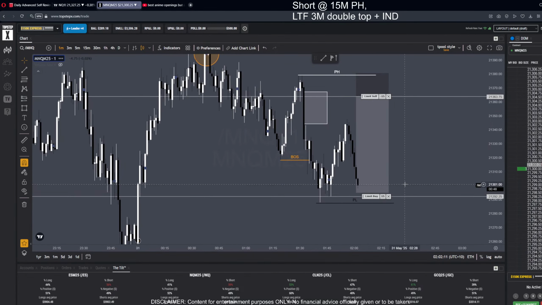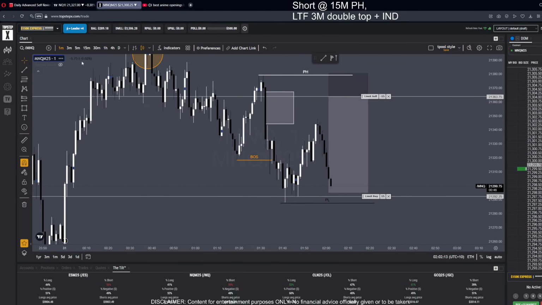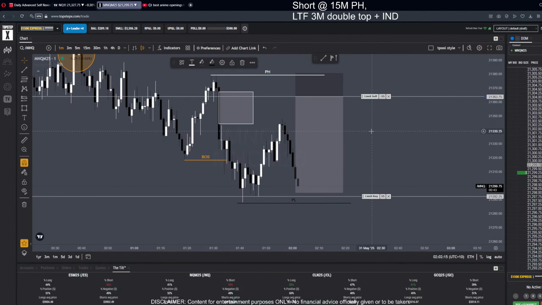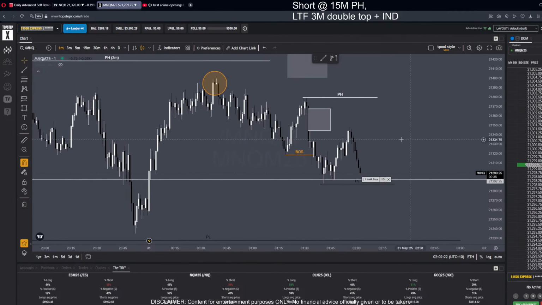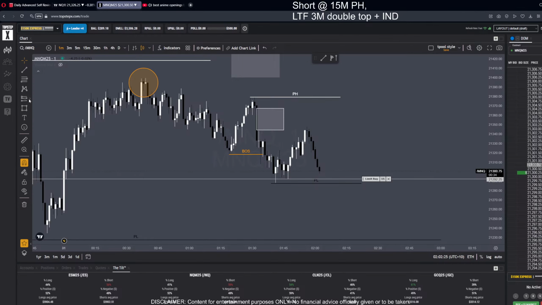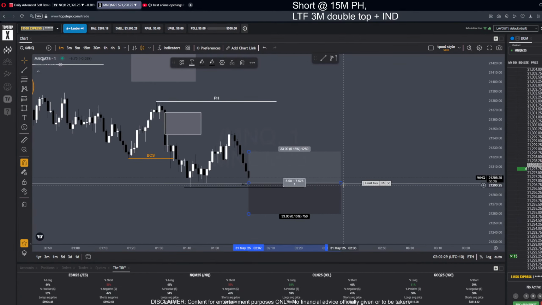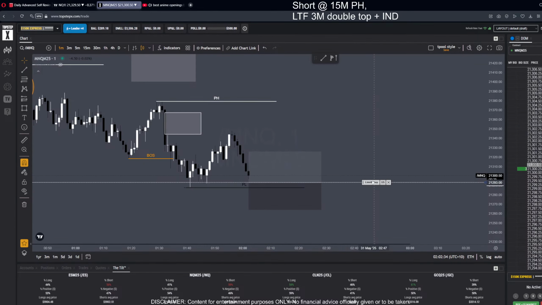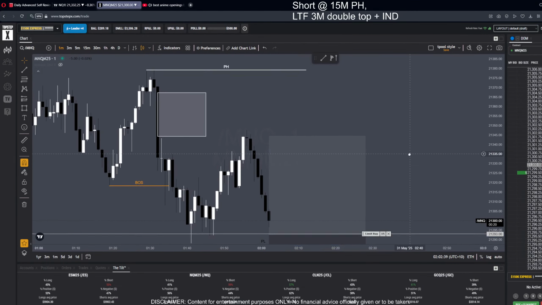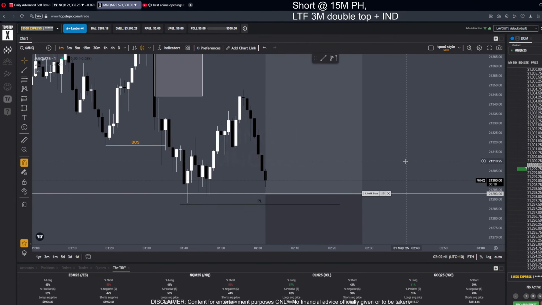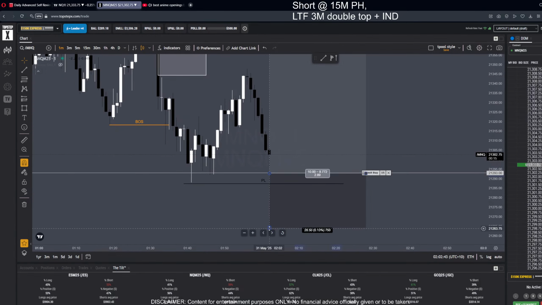Alright chat, I'm taking a counter trend 1 minute trade here. Yep, I'm taking a counter trend 1 minute trade here on the 1 minute internal structure. Very tight. Let's come down just a little bit more so I can sweep that. I'm going to target up here. Should be a tight stop loss.